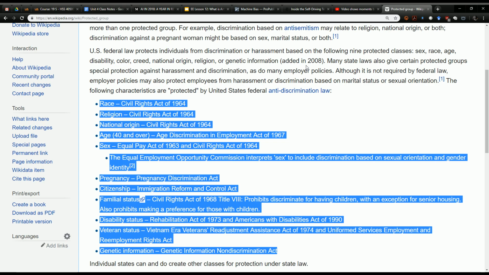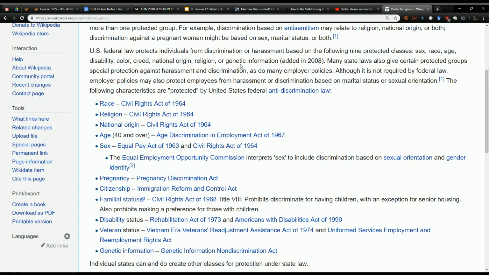And maybe the problem's even harder than this, because it's not just that we want these things to be unbiased. Maybe we want them to also correct for existing biases. I mean, maybe because there are existing biases, we want our artificial intelligence to overcompensate in the other direction, sort of like an affirmative action program. That if hiring practices tend to prefer certain races over others or certain genders over others, then maybe the best idea is not just to reset it to complete neutrality, but maybe the best idea is to reset it in the opposite direction to correct for these historical injustices.